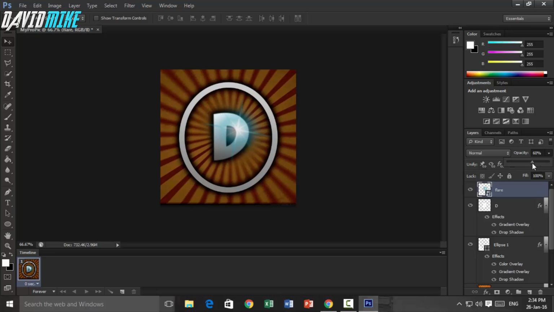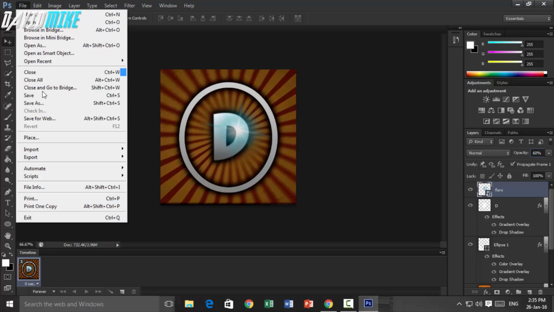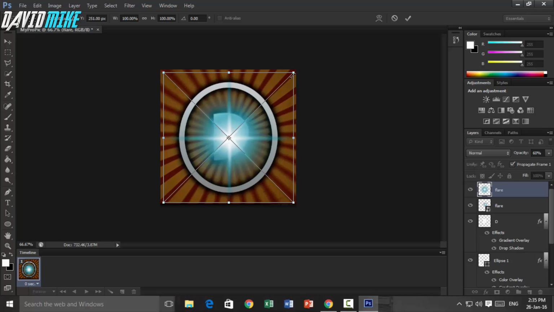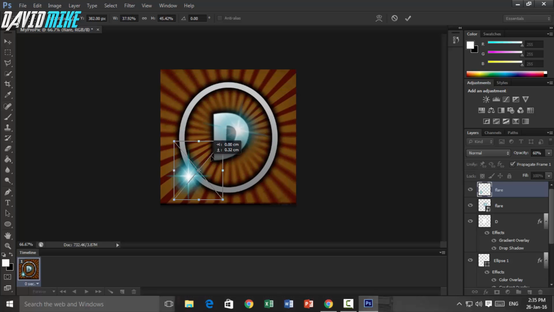Would that work? And now you can add more and more, like getting the file again, then placing it, taking our flare, reducing it in this layer and erasing this here. Then go back into opacity, like 60 or something, and there you go.